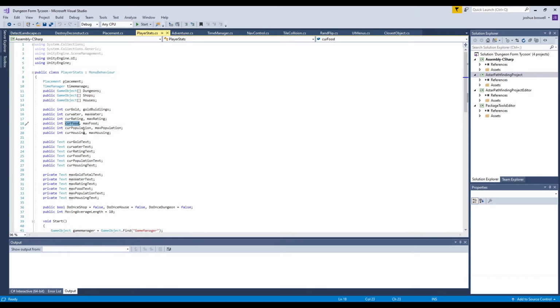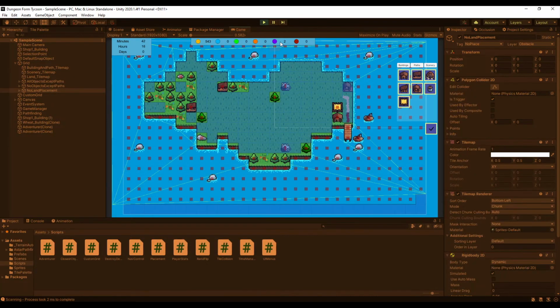Then we have, obviously, as I mentioned before, current food, very similar to water, but it may have different effects later. We have our population, so maximum population, so how many people we can actually have on our island, and the current population, which you can see on there. It's already here, which is currently 2.